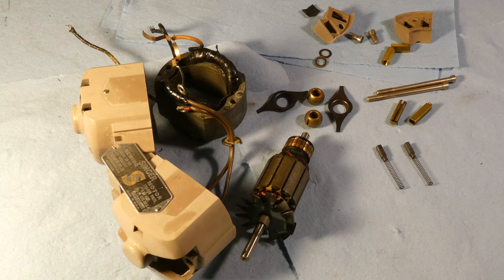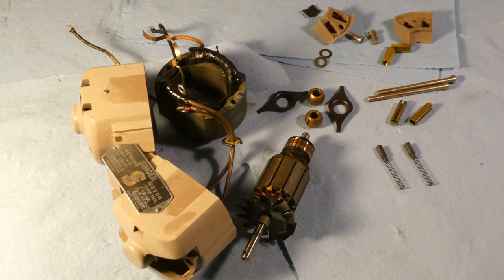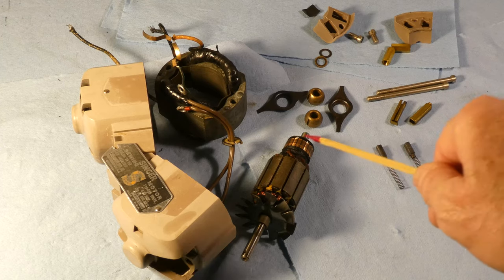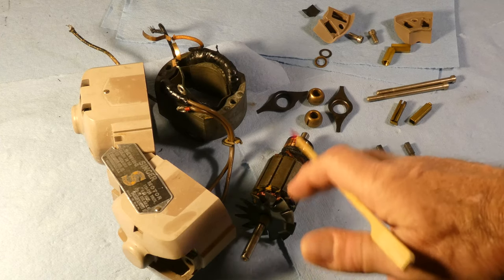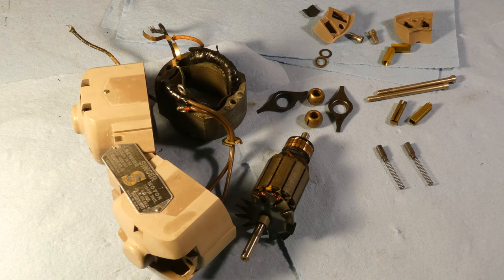Hi there ladies and gentlemen. I just wanted to explain the flow of this video. First you're going to see me brushing some crud cutter on the motor parts, and then I'll brush some crud cutter on the springs that hold the brushes. That will be followed by a brief close-up of the commutator at one minute and eight seconds. Then I will show you how I wash the motor casings, and after that I will sand the commutator using my electric drill. By two minutes in there will be more sanding, and at two minutes and fifteen seconds I comment on the results and pose the question: should I keep going with the sanding or not. I decide at that point that I won't, and that will be the end of the video.